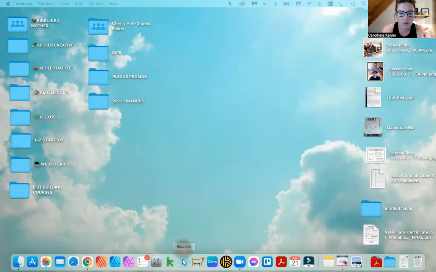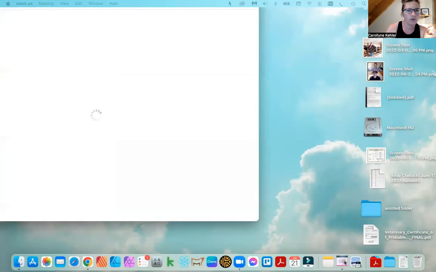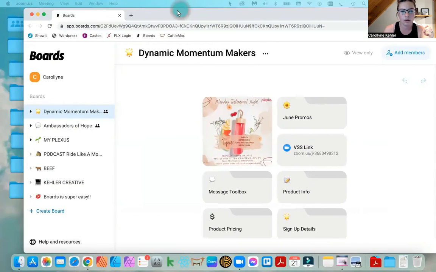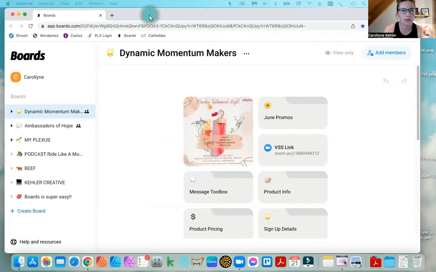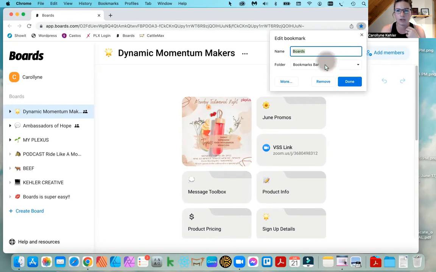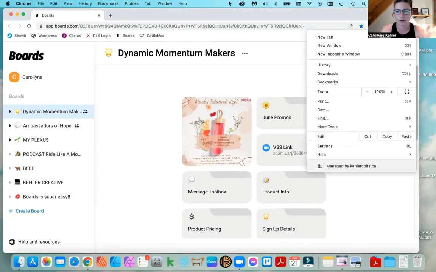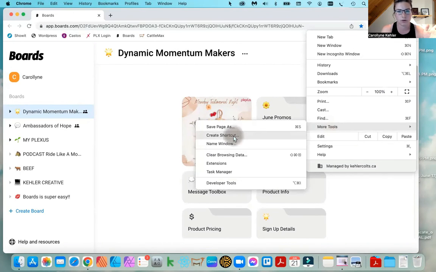So here we are on my screen. I'm going to open boards. I added it to my, whatever that's called at the bottom there. I don't even know. Move it onto here. Okay, so here we have boards. And if you want to add it on as well, and you have Google Chrome, you just go here and you can add it to your bookmarks bar. So it's here for me. And then if you want to add it as a keyboard shortcut, it's the keyboard, that's what it is. More tools, create shortcut, and then you just add it into your toolbar there.